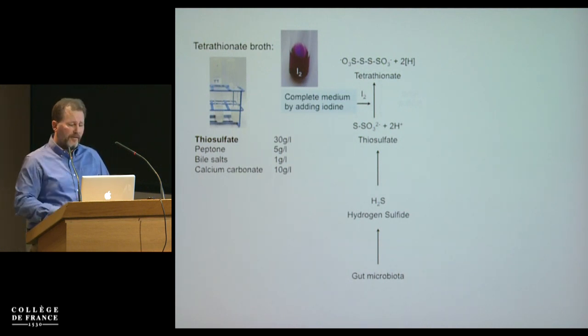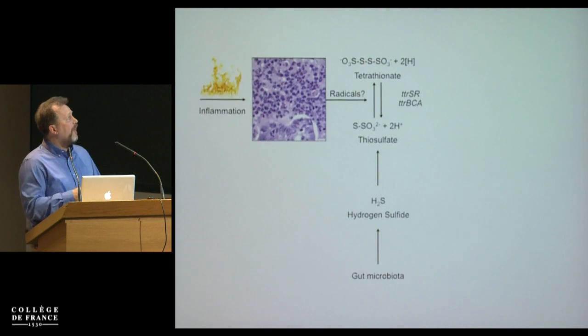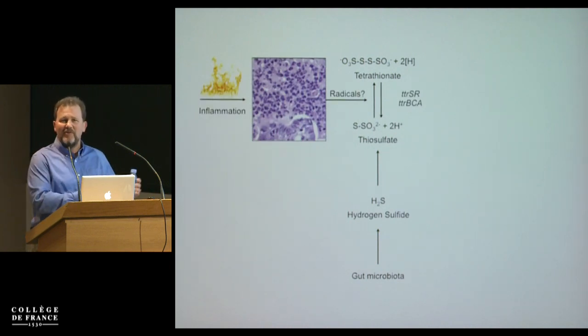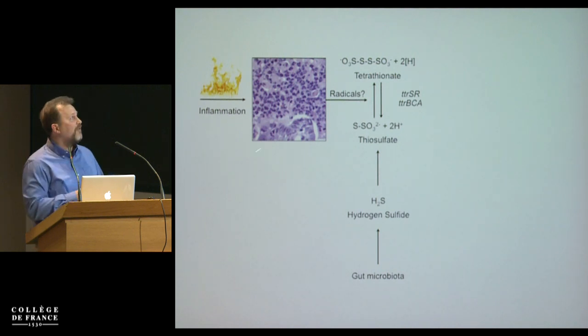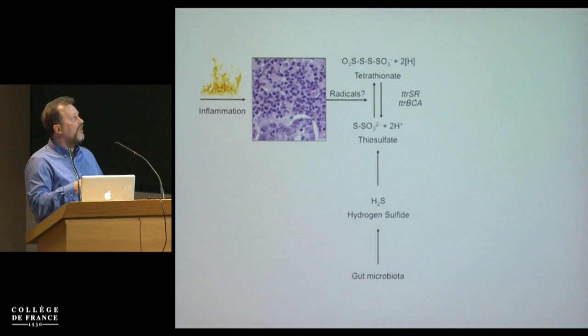So when we saw that, it kind of clicked. We thought, well, that's what happens during Salmonella infection. I told you there's neutrophils coming out. This is how we distinguish inflammatory diarrhea from secretory diarrhea. So the neutrophils in the lumen, which is here, come out in large numbers, and they undergo a respiratory burst. They generate a lot of radicals, and these radicals then replace the iodine in this reaction, and you get tetrathionate produced this way.